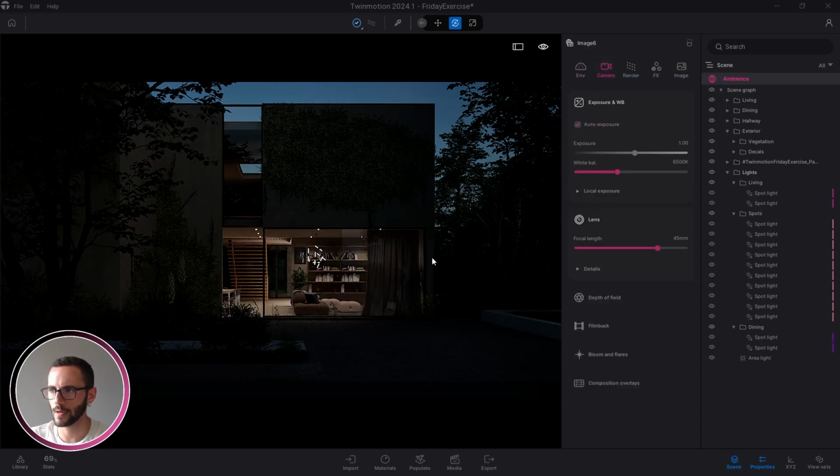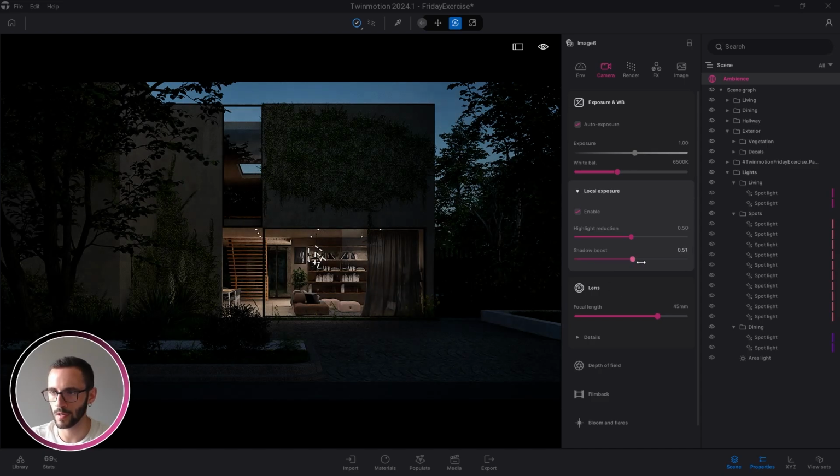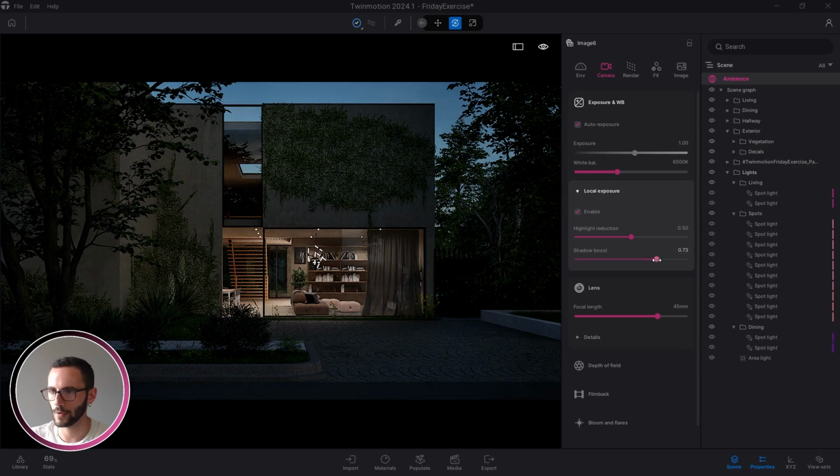So for the camera, white balance, yeah, I think it's okay. For the highlight reduction, I have nothing to do, only because we don't have natural light. From the shadow boost here, of course, I can modify this value, and have a darker or lighter scene.